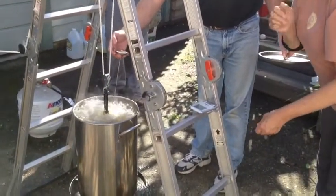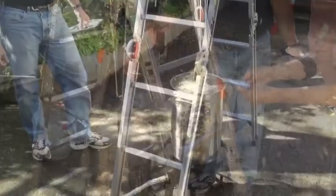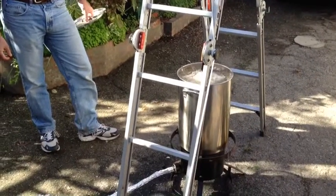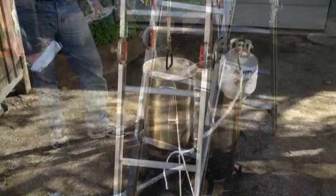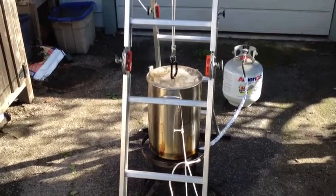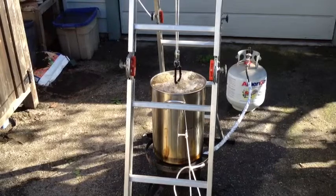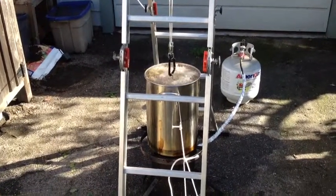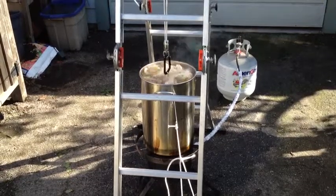Not going to lie, this is a bit scarier than I thought it was going to be. Well, you put a 23-pound turkey in a 14-pound pot, something like that might happen. The good news is the bucket is no longer overflowing like a chocolate fountain at a wedding. There was a sudden moment when the boiling increased vigorously. We're hypothesizing that the onion let go and decided to add a lot of moisture to the system. It's now settling down, so we should be okay.